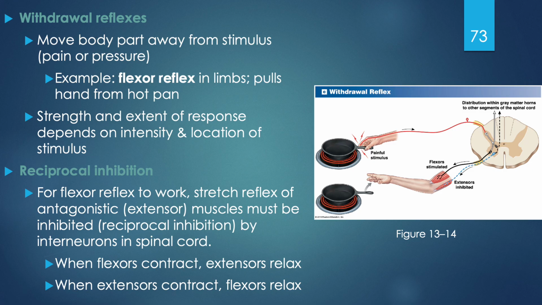So again, the interneurons are basically functioning as the brain of the spinal cord in a spinal reflex. So it can tell one message to the flexors and a different message to the extensors, so that overall you have one common response, which is to withdraw and let go from something hot or dangerous.